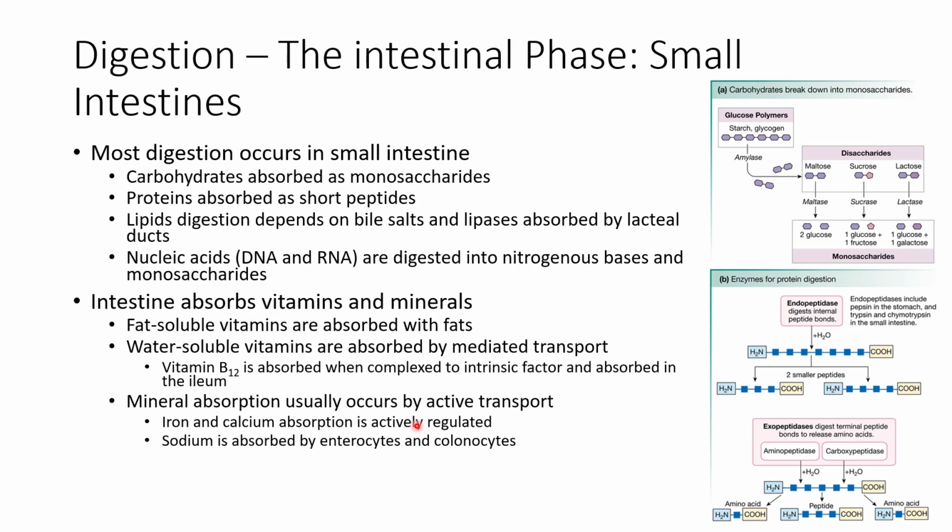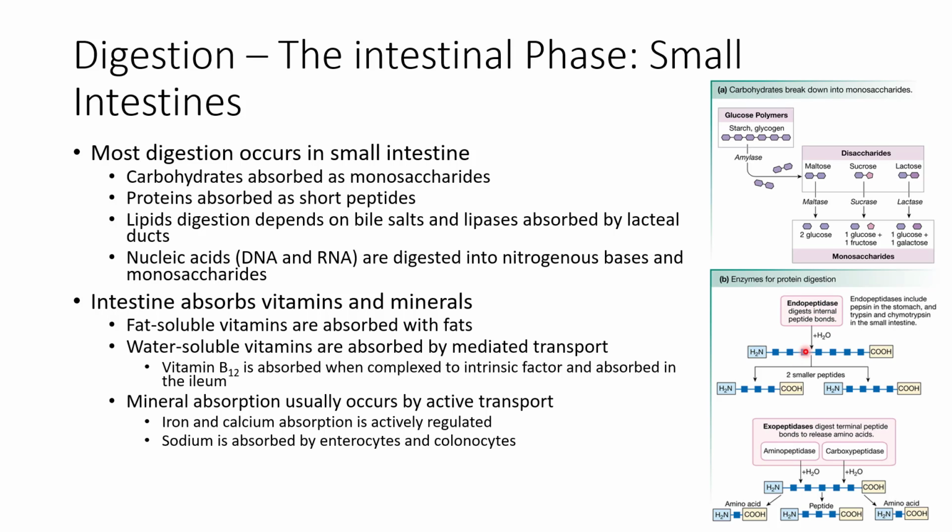In the digestion that then takes place, all those zymogens are brought in, they're activated, and we then start to break down all of our biomolecules. So carbohydrates are going to be broken down into monosaccharides to be absorbed. Proteins get broken down into small peptides by our endopeptidases and our exopeptidases.